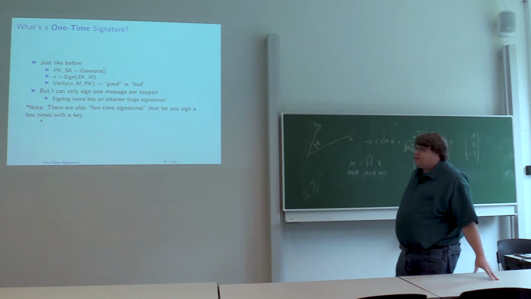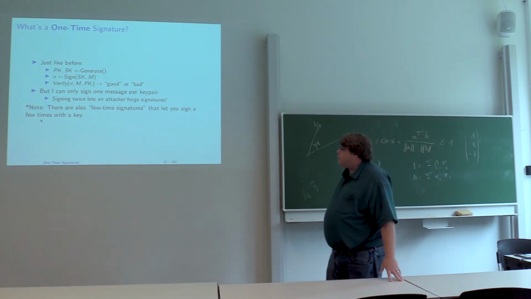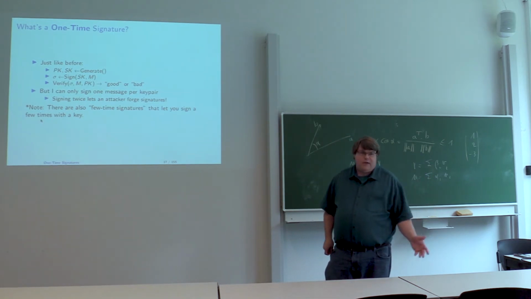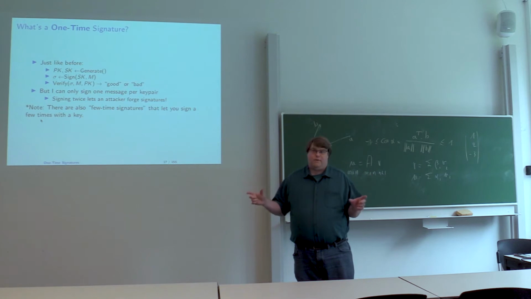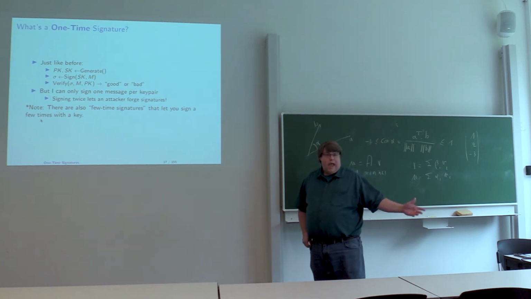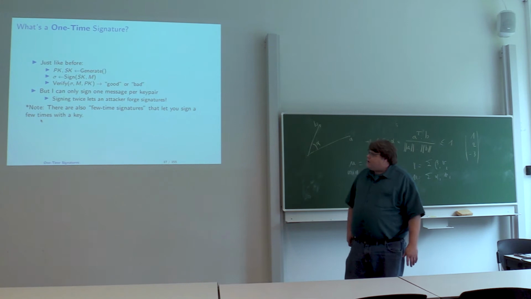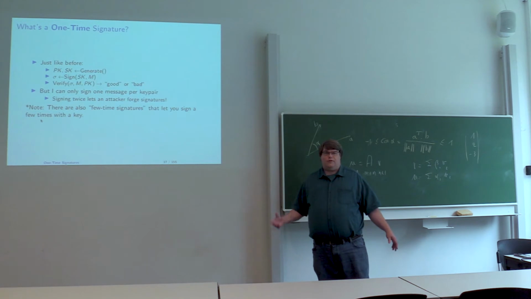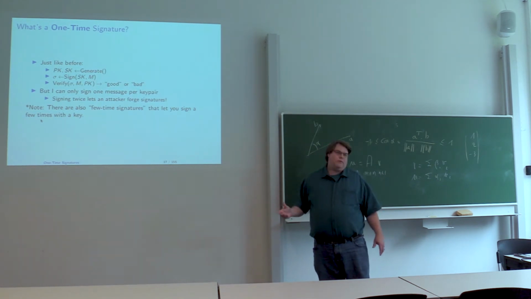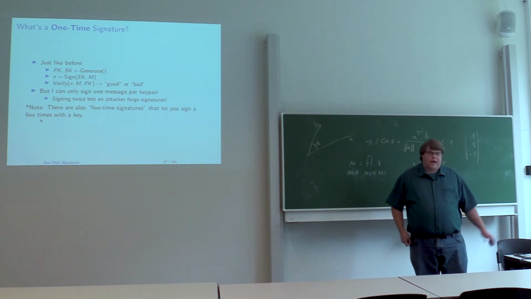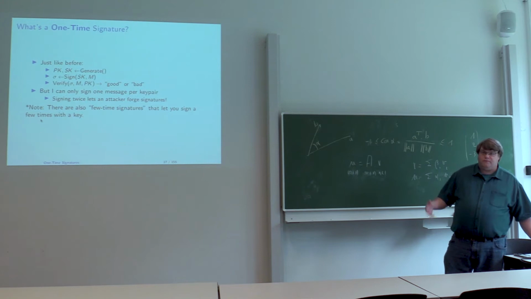A one-time signature is exactly the same thing, a signature scheme, but with the extra property that if you sign more than one message with the same private key, they have to be different messages, so signing the same message multiple times doesn't hurt anything. But if you sign two different messages with the same key, then you lose all your security. There are also algorithms called few-time signatures. You might have a k-times signature, a signature scheme that's secure until you sign 8 times. But on the 8th time you sign, you leak all your secrets. And in general, the catastrophic thing that happens is the attacker is able to forge messages from your key.